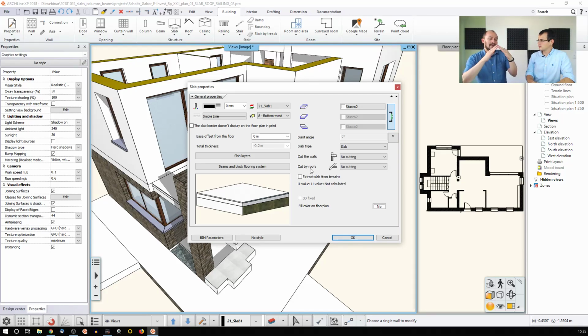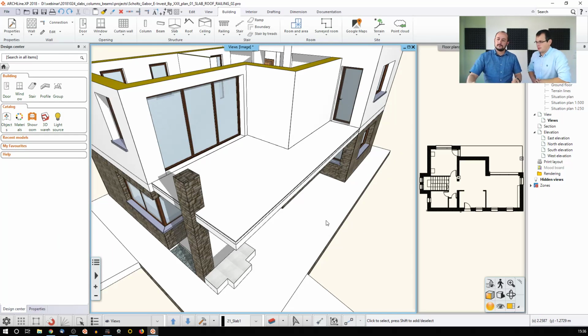If you imagine there is an attic, for example, there's a roof and there's a small attic slab above that. If you just draw a larger slab and then there's a roof sitting on it, it will automatically cut the proper parts off this slab if you set this option to all floors instead of no cutting. So there are these two options, and there is actually a third one, which is the extract slab from terrains, which is useful when you use the slabs as pedestrian walkways or other things, and you would like to excavate that part of the terrain automatically. Then this is what you set here.